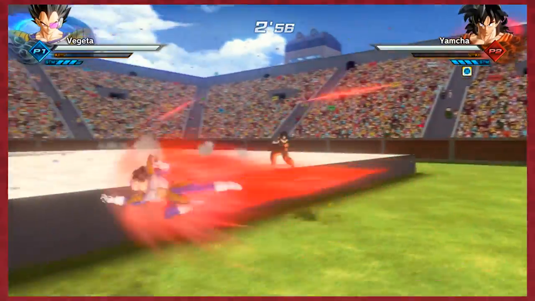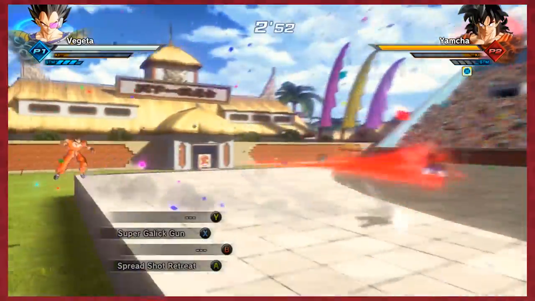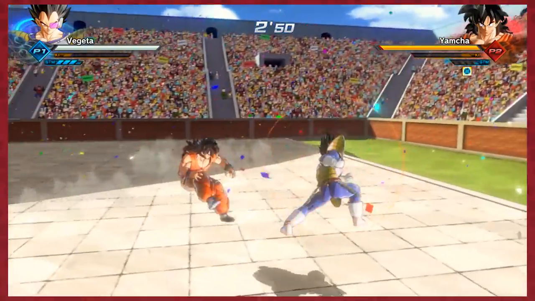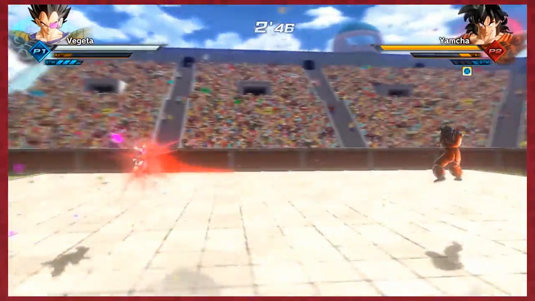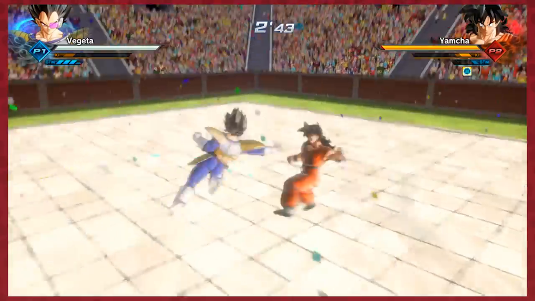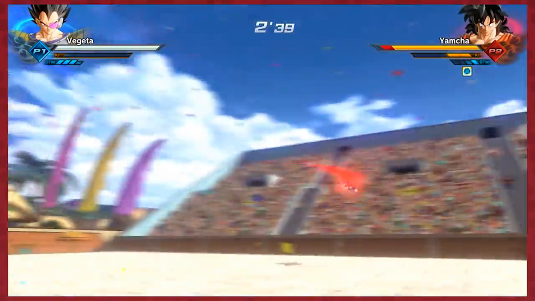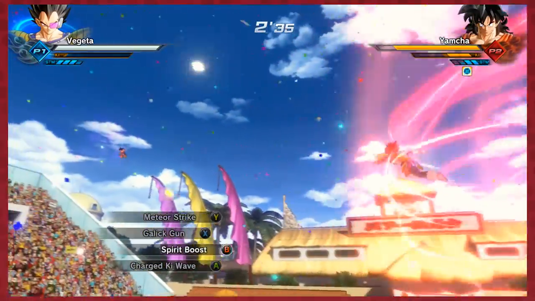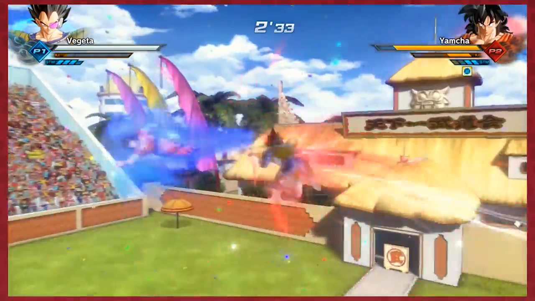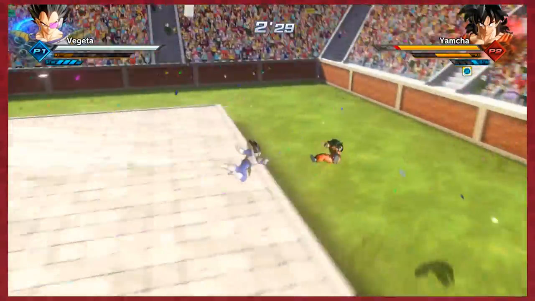Dude. Oh, man. I have noticed some bugs and glitches with this game, though, where it's mostly with cutscenes. You can charge up attacks now. Not just your eye attack. Fuck. Galick Gun! Jesus, Yamcha. Spirit boost? Spirit boost, boy. I think it restores your stamina much faster than I am.